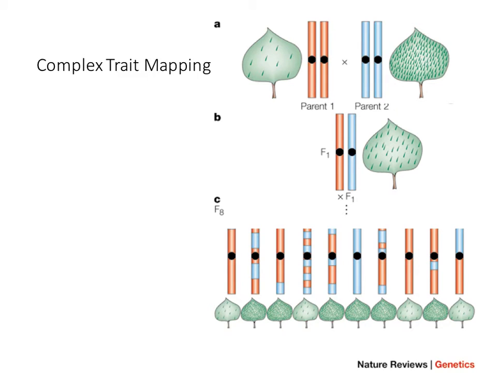So start with simple genetic mapping. If you look in this, it says F8. It's an advanced generation, 8 generations into crossing siblings together. You generate individuals with these different chromosomal genotypes. So you've got mixtures of red and blue throughout the genome. And each of these individuals has one of the 2 parental phenotypes. They're either hairy or they're not so hairy leaved. What gene controls this trait? What part of each chromosome perfectly correlates with the trait?